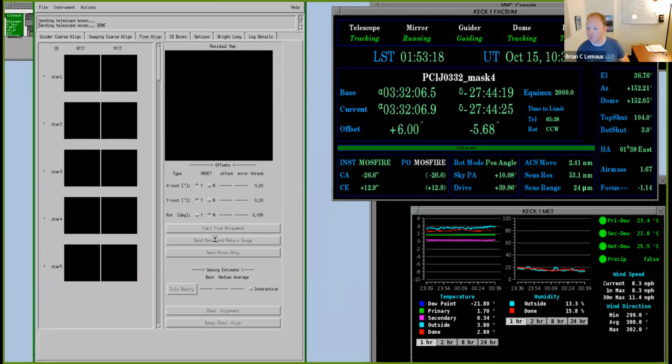We had a 0.44 arcsecond offset in X and 0.14 offset in Y, so we're getting pretty close. Hopefully this will be dead on, and then we can do a quick dark, set up the science mask, and then execute the mask.